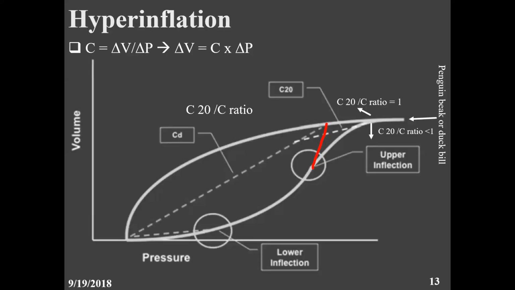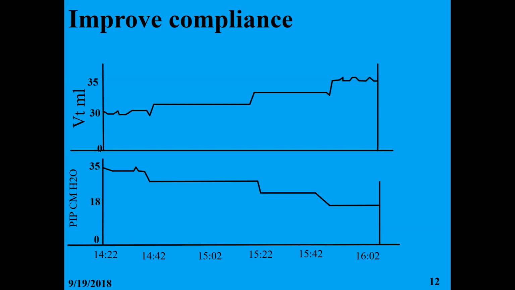Sorry, Doctor, can you repeat this one? The previous one? Yes, this one. You see 2 p.m., right? Yes. 4 p.m. Okay. This is the pressure we are measuring. This is 35 and this is 18. So you can see the pressure is going down, the pressure is going down. The need for pressure is less. The volume is going up. Less pressure, more volume, better compliance. Okay.